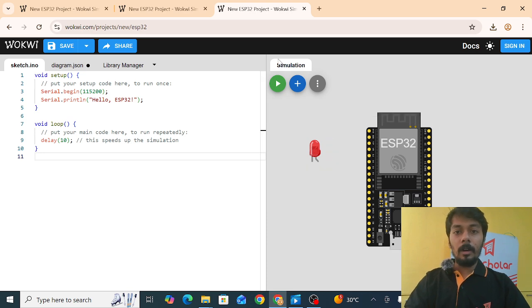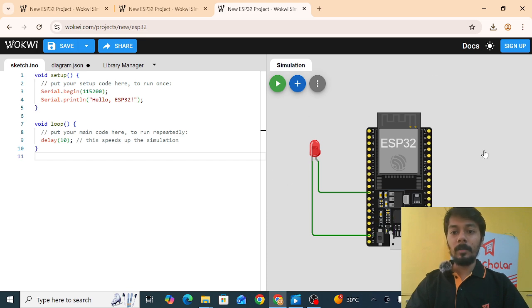Okay, now to connect this LED, I need some wires. But the best part of this Wokwi platform is we don't have to search again and again for wires. Like in Tinkercad, you have to drag and drop the wires also. But that is not in Wokwi. So I will just click on the terminals of the LED and connect the wire. Suppose I am connecting my anode terminal to pin number 27 of my ESP32 board. Similarly, the cathode will be connected to the ground terminal.